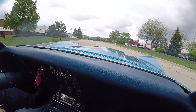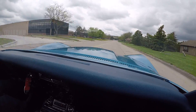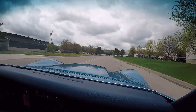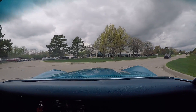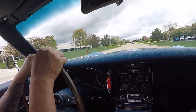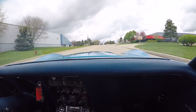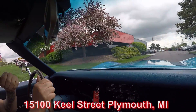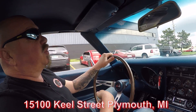The brakes are stopping it good. Like I said, I haven't done more than just touch the accelerator — this vet wants to fly. We'd love to have you come check out the car. We sell about 95% of our stuff sight unseen but we love to have people come out and visit. We've got about 235 in stock, we're only 25 minutes from the airport — we'd love to come pick you up. We're here on Saturdays. Here's our building — we're at 15100 Keel Street in Plymouth, Michigan.